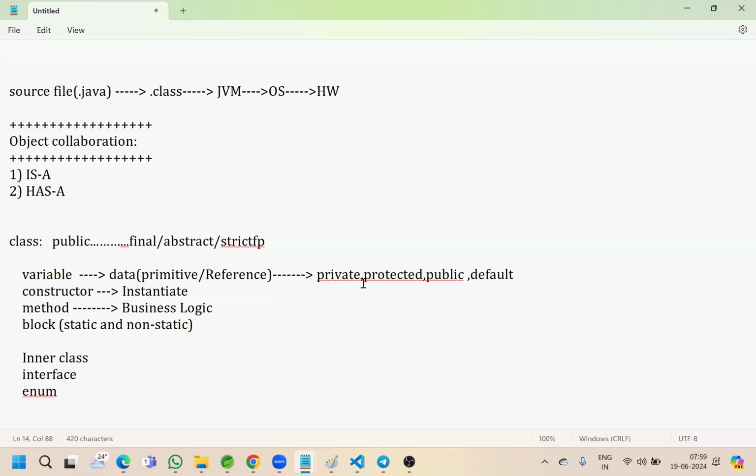So these modifiers we can use. It is a modifier as well as an access specifier. It is defining the accessibility. So Java is a secure programming language where we can define the accessibility of the variable and of the method.